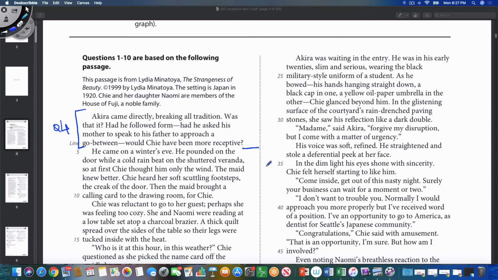Now remember, just because you have answered a question doesn't mean you should forget the question, because oftentimes in this test you will end up getting the same material. I'm just making an example up, but maybe somewhere here you will again find material to answer question number 4. In this case, it didn't happen here. I'm just giving an example. So if you later on find the context again where there is some material for question number 4, you might want to go back to question number 4, look at your answer, and in the light of the new material, you might decide to either keep the previous answer or change it. So that is a useful technique.